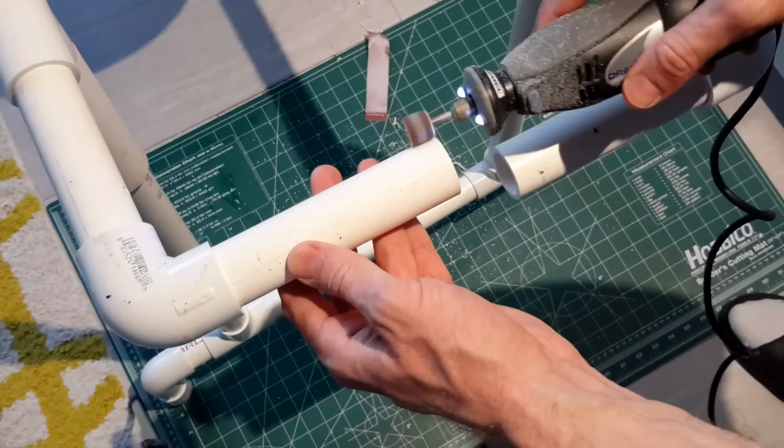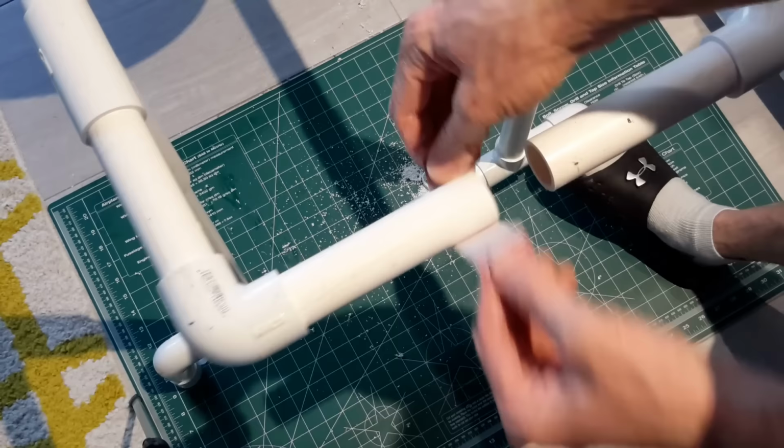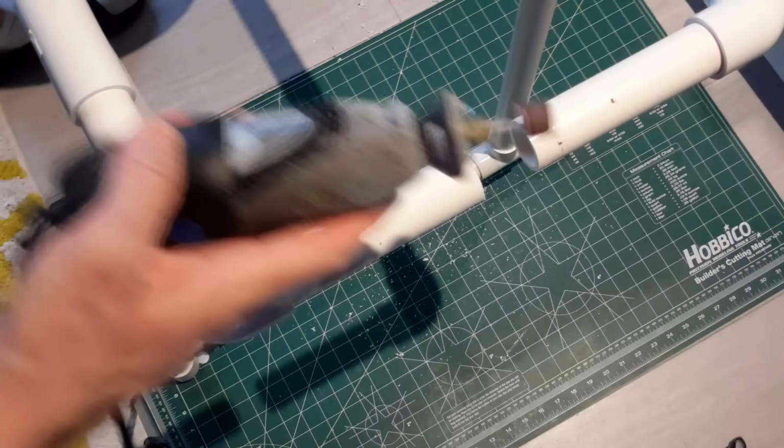One last matter before we finish with the chassis is you're going to want to sand on both ends of the chassis where the T and the cross fit together. Again, these are not going to be glued. These are only going to be screwed together after the fact so that when those parts do wear out, you can replace them. The easiest way to do this is, as I'm showing here, with a Dremel or just with sandpaper.